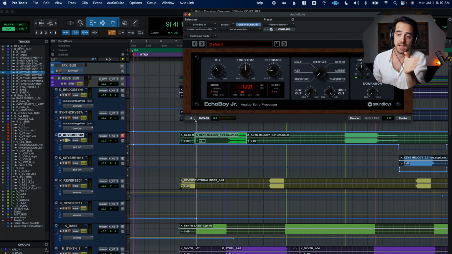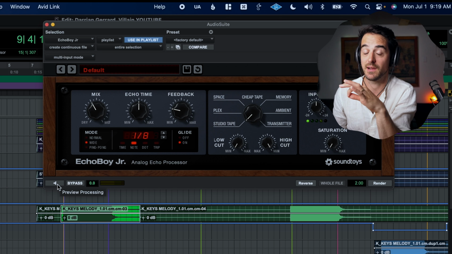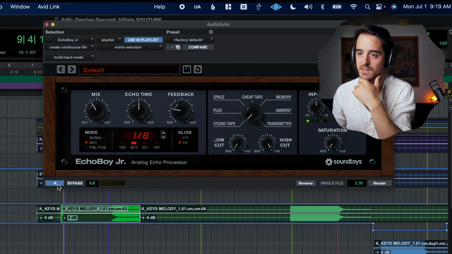Now, as that plays, I can adjust it to hear in real time how that would affect the audio. But you notice it's quieter because it doesn't use any of the gain staging or other plugins or routing that we've got. It's just that clip being sent direct to the output, essentially. So it's not an ideal way to kind of listen back and be able to mix on the fly. But let's just keep going with it for a second. Then I'll tell you why you might want to use this.